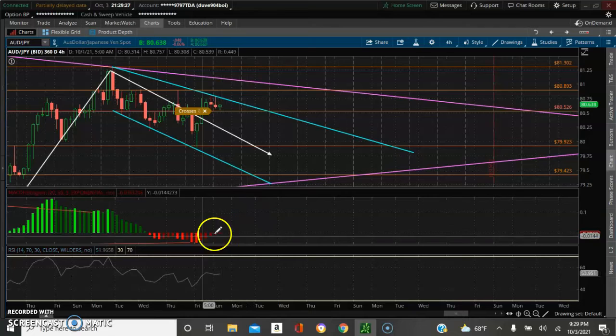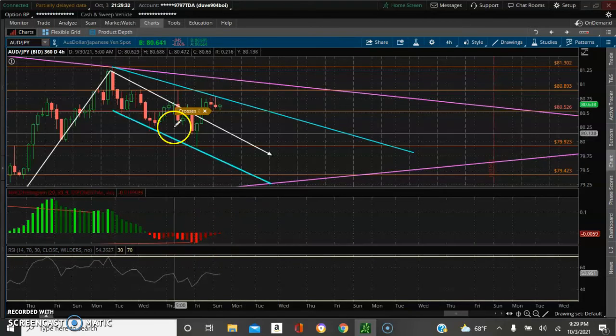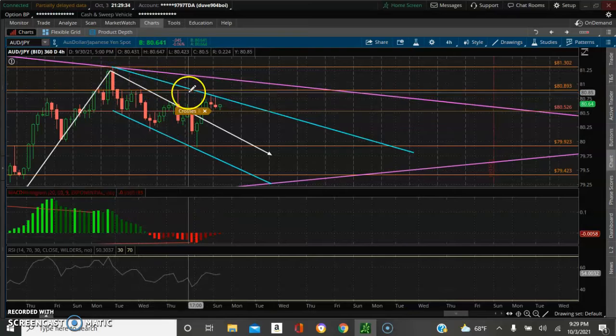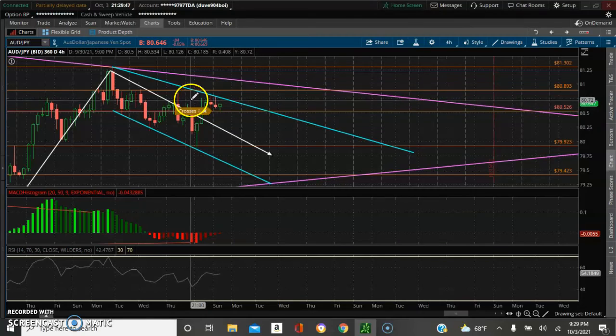So we know we have momentum to the downside right now on the 4-hour chart. And we can see the momentum to the downside because we have a trend line drawn, so we know the market's moving down. But right now we're at the top of a peak here, so we're just going to play it by ear. One thing about trading, you definitely have to be aggressive, or pull the trigger when your strategy allows you to pull that trigger.